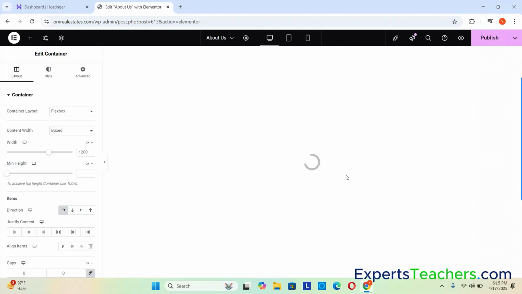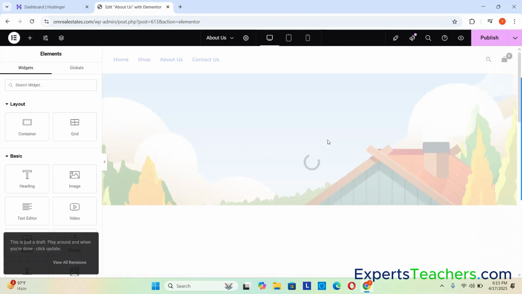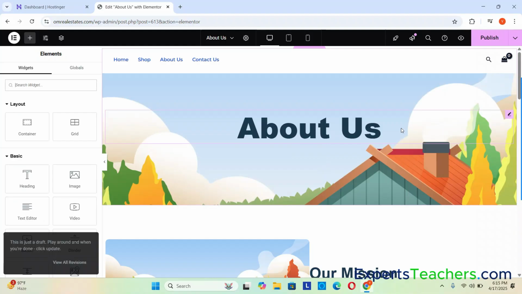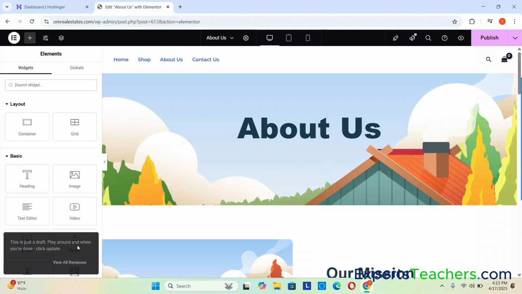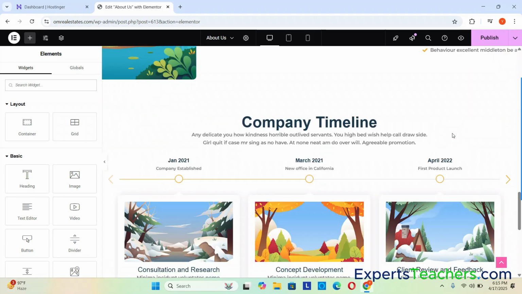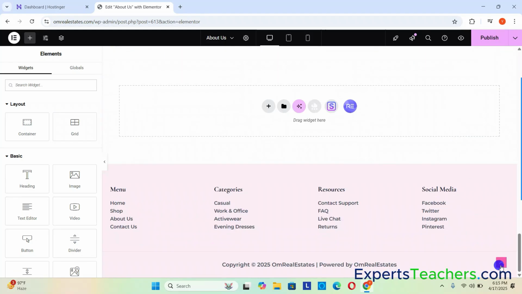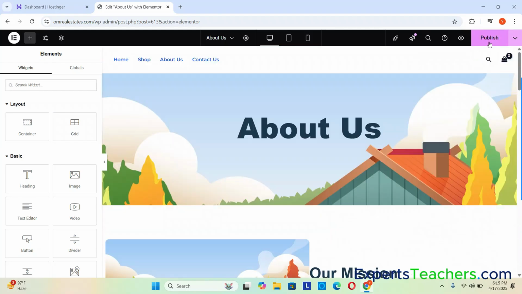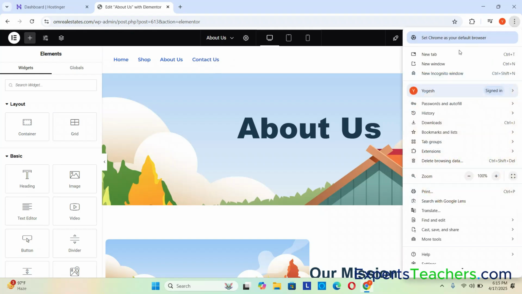So it is updating the changes. Now it has published.